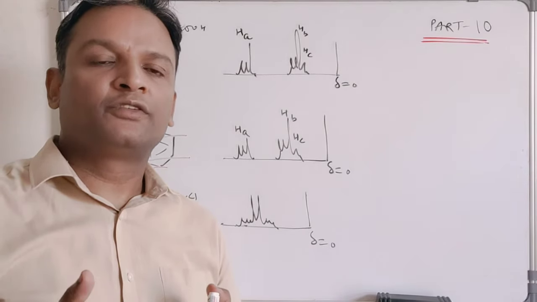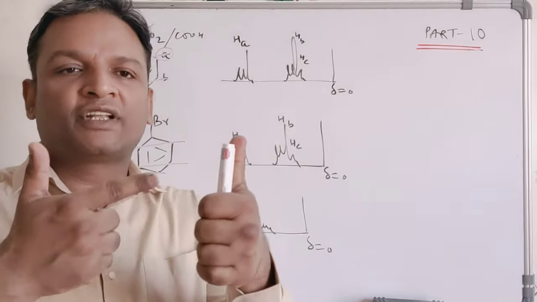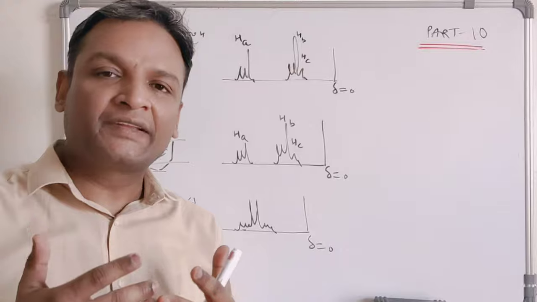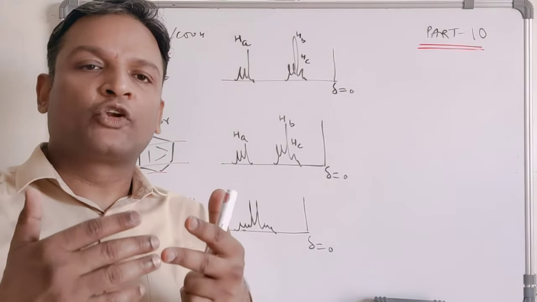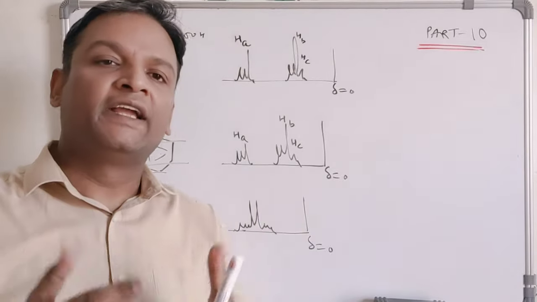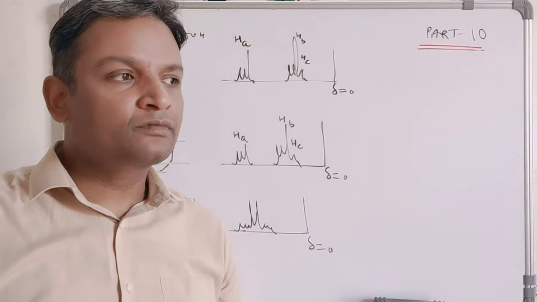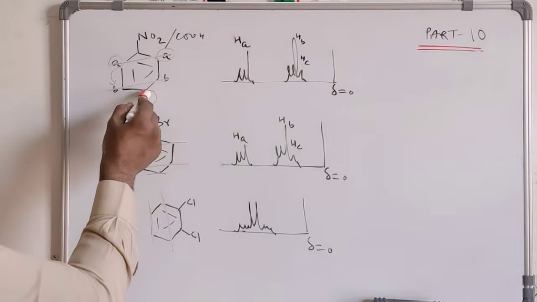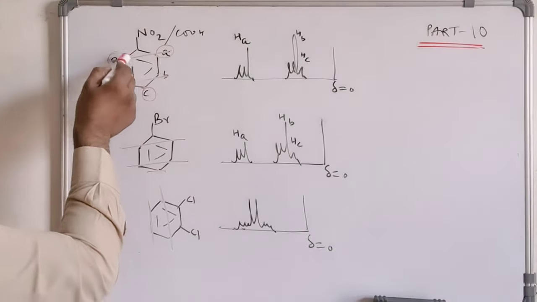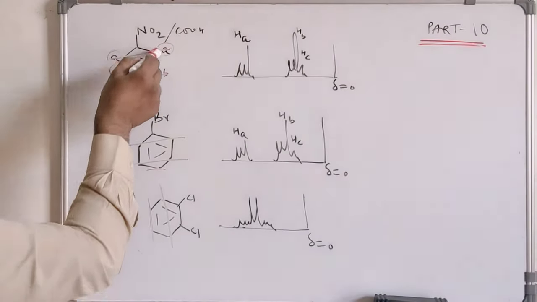In a simple coupling, we observe coupling between neighbors. Only neighboring coupling is observed; neighbors couple easily. But in a vinylic system, an allylic system, or a benzene ring system, not only groups which are ortho to each other, but groups which are meta or para to each other can also couple due to the closeness in the aromatic system. Because of this closeness, this proton starts influencing the environment of this proton. Not only does this influence this, it will also influence this, and this will also influence this.